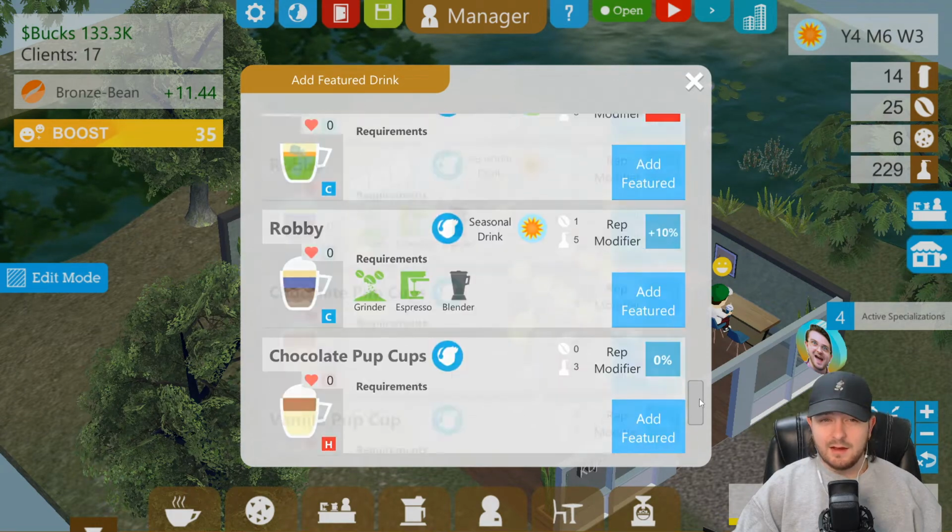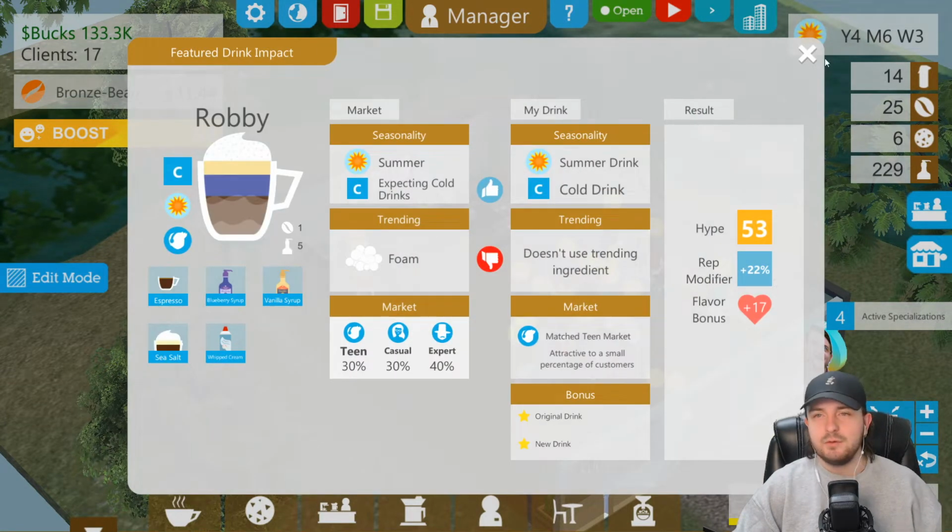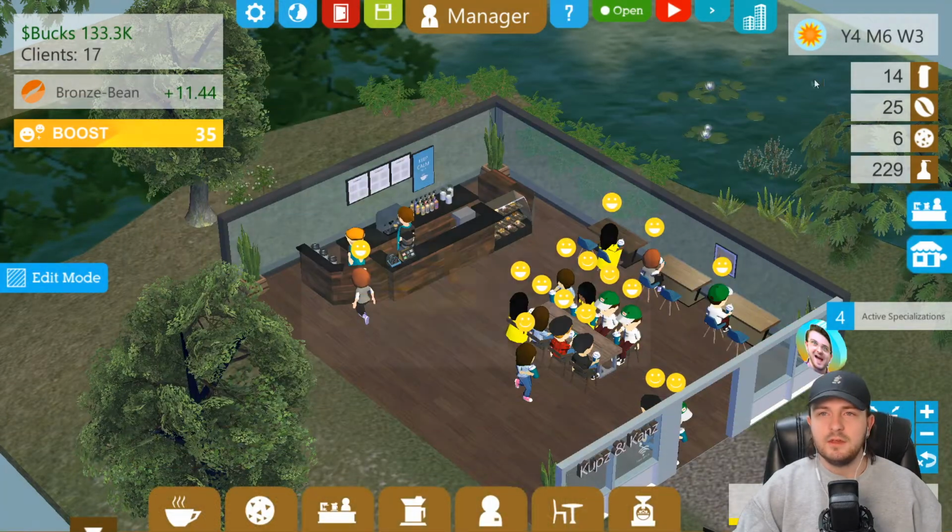I guess we can add a hot drink, or I can just walk away from the hot drink, or let's add the Robbie. It's a seasonal drink. It's a cold drink. It doesn't have the foam, but I think it's doing the job. Yeah, it will do the job. Wonderful. Awesome to see. All right, let's see here.